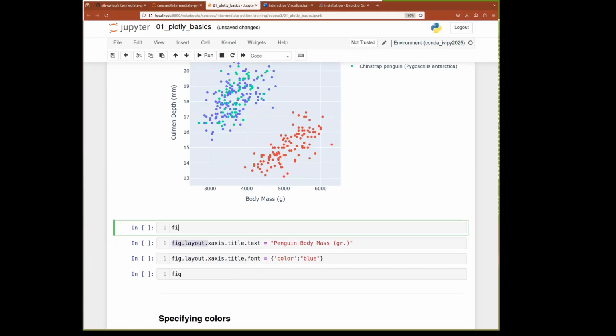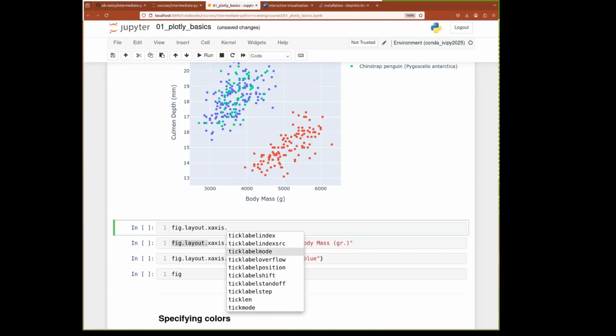fig.layout.xaxis.title.text, but I just want to showcase how I usually do that. You might remember it's something that has to do with x, and then use tab to autocomplete. If you are not so sure, you can use tab again, but you will see that you have plenty of options there, because there's everything that has to do with the x-axis. That can be useful to explore the possibilities, but there are so many options that it can take a lot of time.